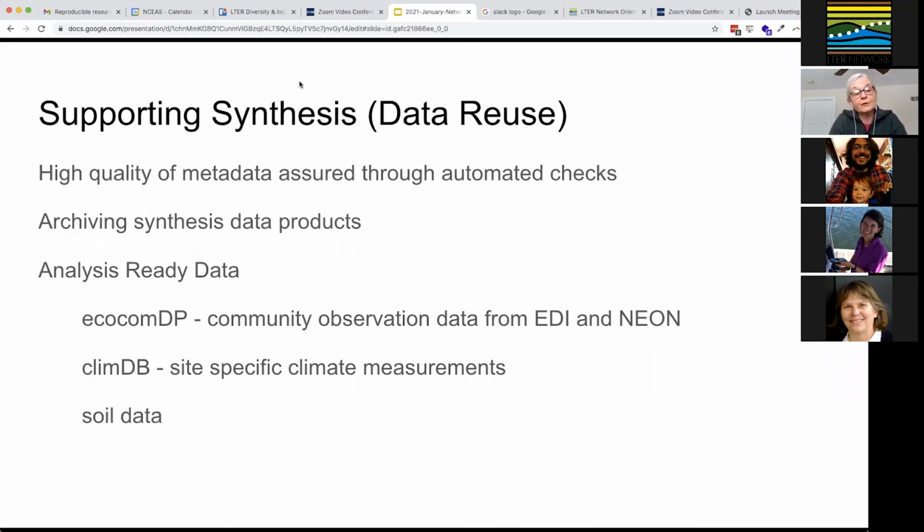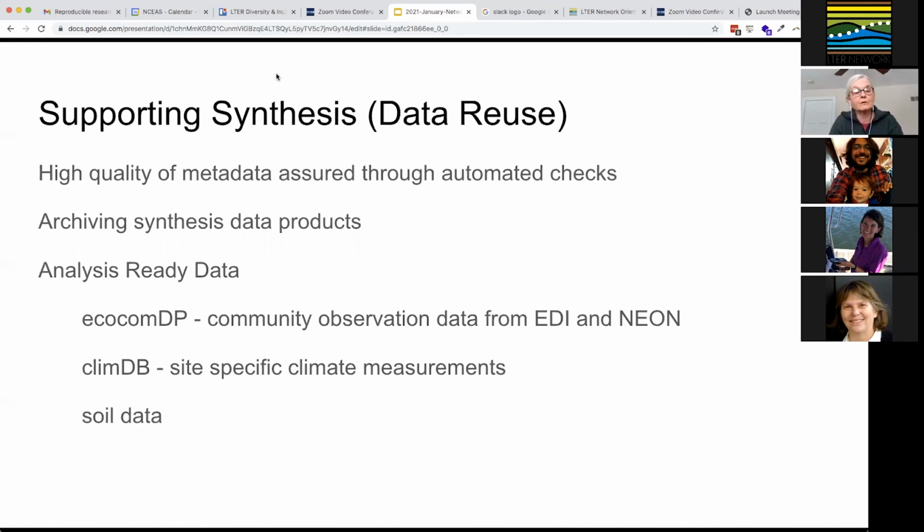We also help to archive synthesis data products. And this is an area where we are still a little bit, or not we, but many synthesis researchers are still struggling on how to cite all the data sets that may have gone into a synthesis data product. And journals generally don't like 50 data set citations. And so this may be handled within the data repository when the synthesis data product is being archived. The link to all the original data sets that have been used may be made in the repository and maintained there, and the credit can go to the right places.